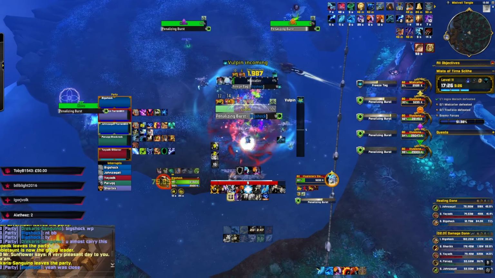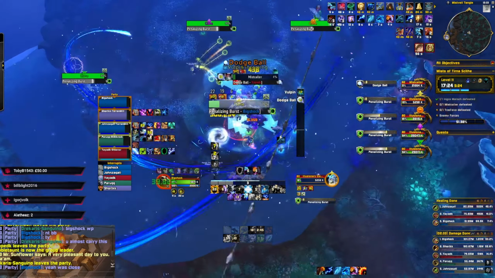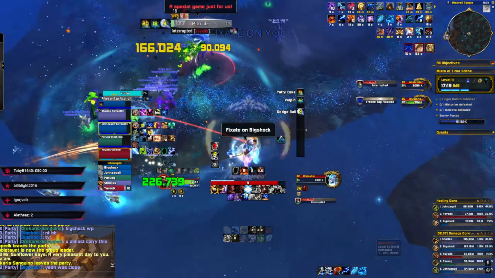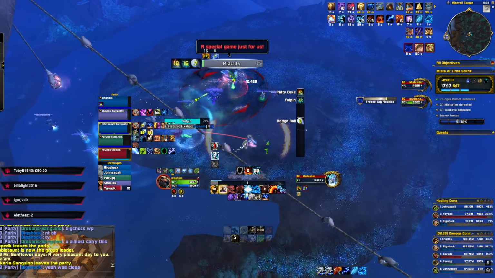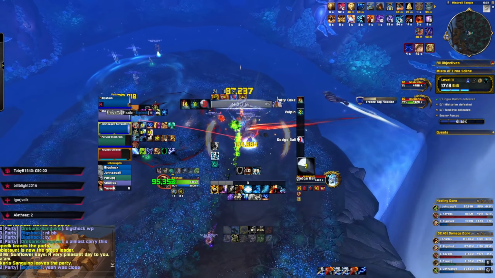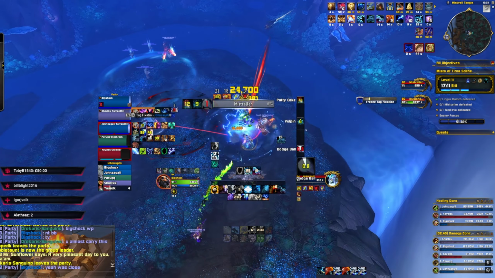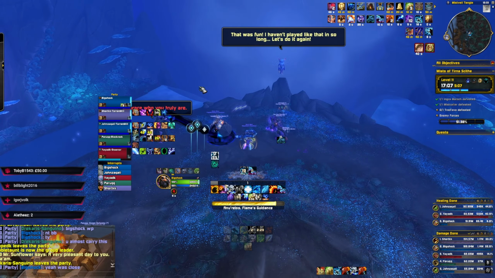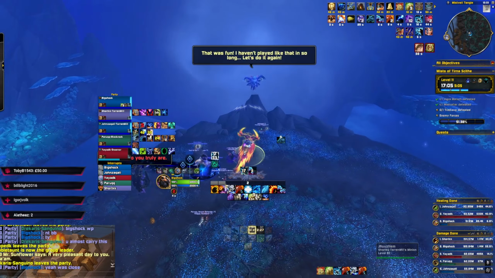Essentially, I think a lot of people are overcomplicating the rotation. It is just spending Tempest as much as you can, and spending Maelstrom Weapon stacks as much as you can, and just using your generators to do those 2 things. That's essentially it in black and white terms.